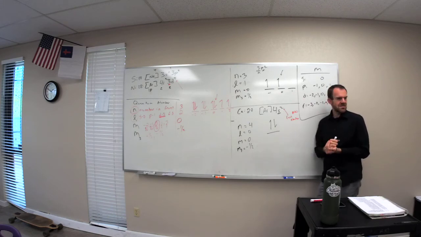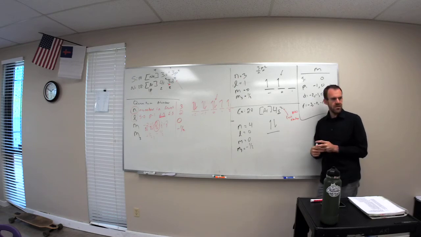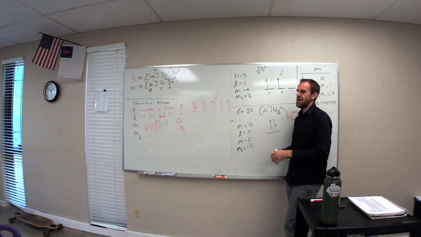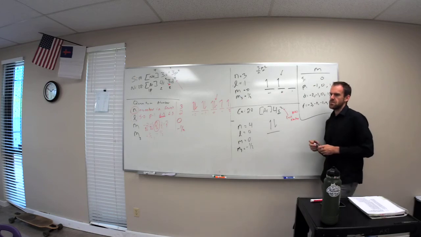Good questions. Why for spin is it negative 1/2 instead of positive? Because it's the down one. Because we ended on negative. Oh, so if you end on it going down, it's gonna be negative 1/2. Yep. So you fill the positive first and then the negative. Got it. I think I'm just confused on how to find M.